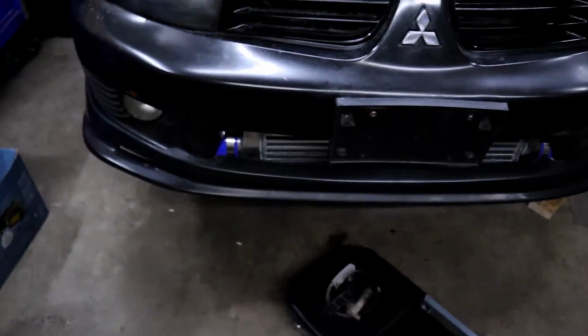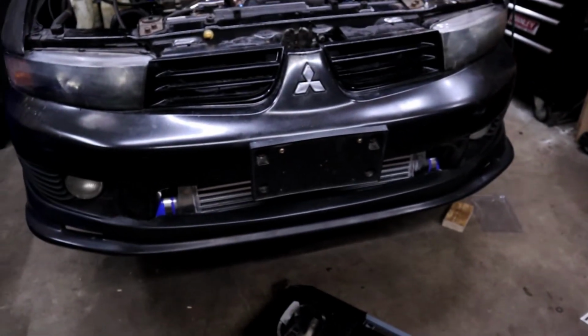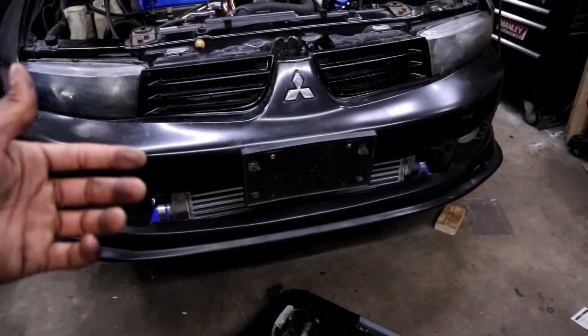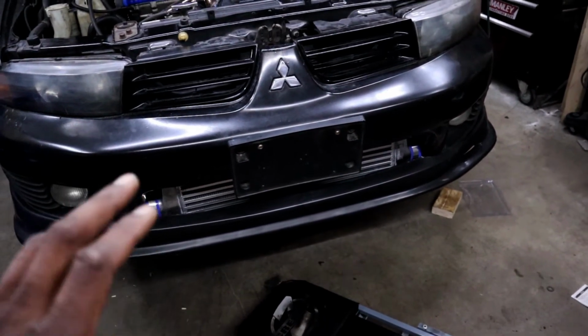It's part of the reason I thought about painting this intercooler black, especially because this is a symmetrical intercooler. So theoretically, I could paint it black, and then if I didn't like the look or wanted to go back, I could just take it off, flip it around, and have the silver look again. But with all that said, I'm going to get to it, checking things out.